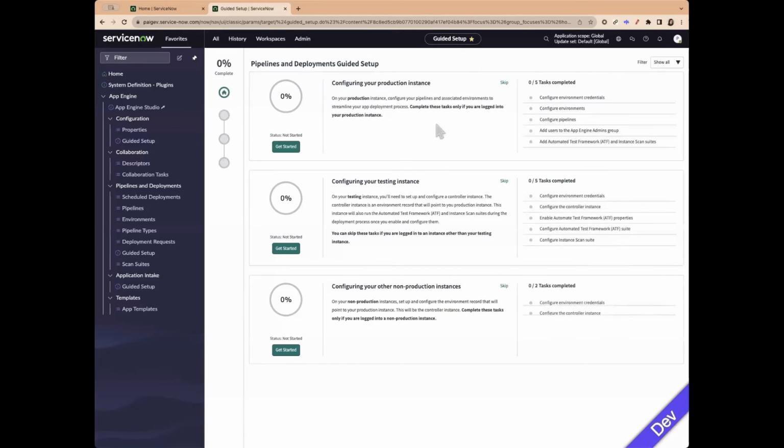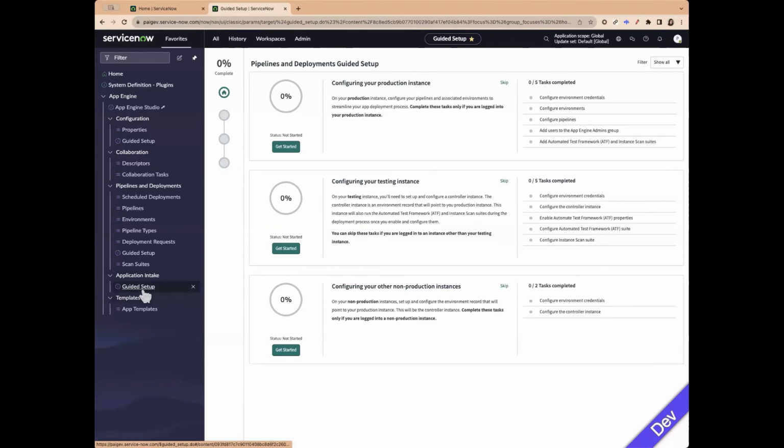Again, we won't get too in-depth with this because there's a lot of information here, but there's some really good training. And in fact, I don't have a timeline, but there will be some new training out on Now Learning in the near future that takes you through exactly how to set all of this up. But as you can see, there are a lot of steps. Some important things here is that you do configure your production instance differently than your test instance, differently from all of your other sub-production instances. And this just helps when you're creating the pipeline, the order of events. It helps all of your instances do what they're supposed to be doing correctly.